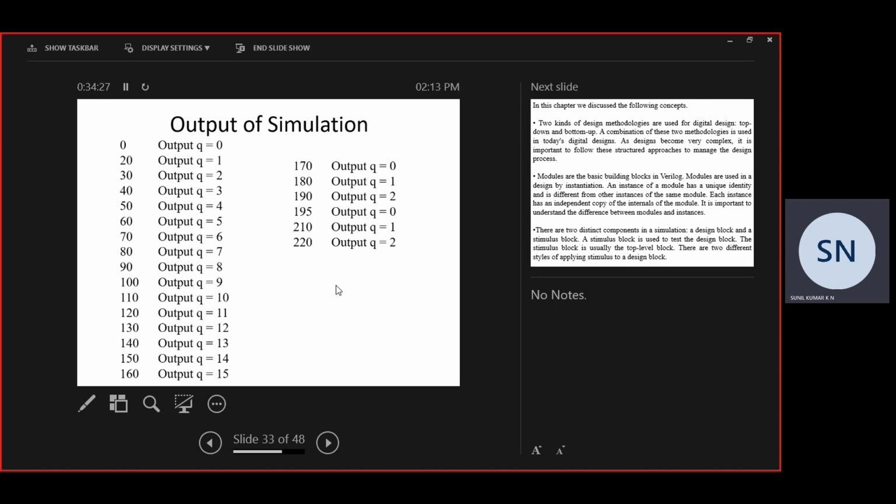So it will invoke this full adder program. So next I should write top module.